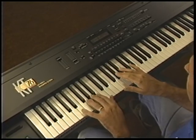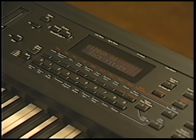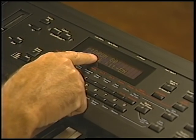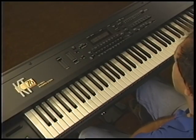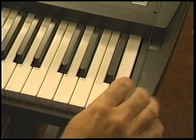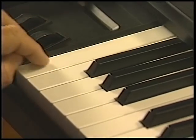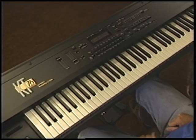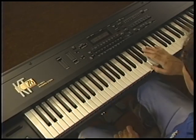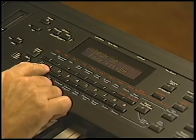Since the drum sounds are part of any bank you call up, there's no ROM or internal designation in the upper left corner of the display. Drum sounds have their own abbreviation: R-Drum. In most drum sounds, there's a different instrument on every key of the keyboard. Play the highest key on the keyboard to hear hand claps. Play the lowest key to hear a punchy bass drum. Now try all the keys in between. Select some other drum sounds in locations 80 through 99, and be sure to check out all the keys on the keyboard for each sound. There's a lot to hear.